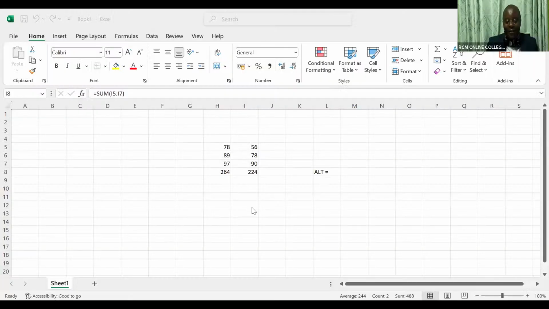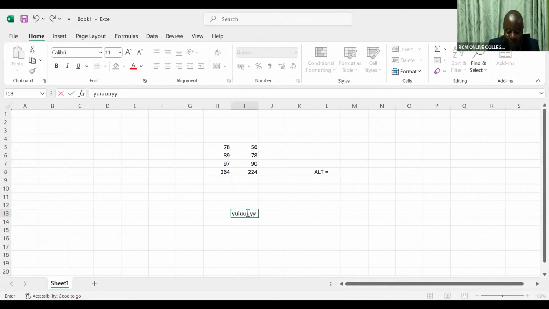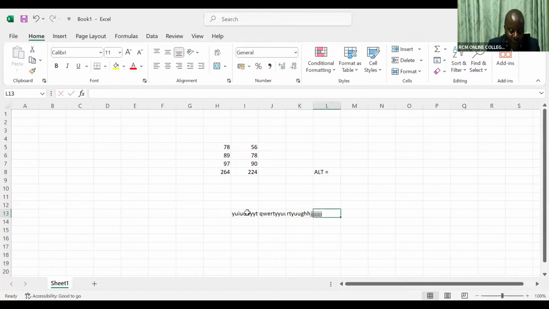The other day I was moving around and I met a boss of mine somewhere. When you're an Excel guru, you get yourself in some funny situations. So this is what my boss was doing. The boss realized that this word was huge.